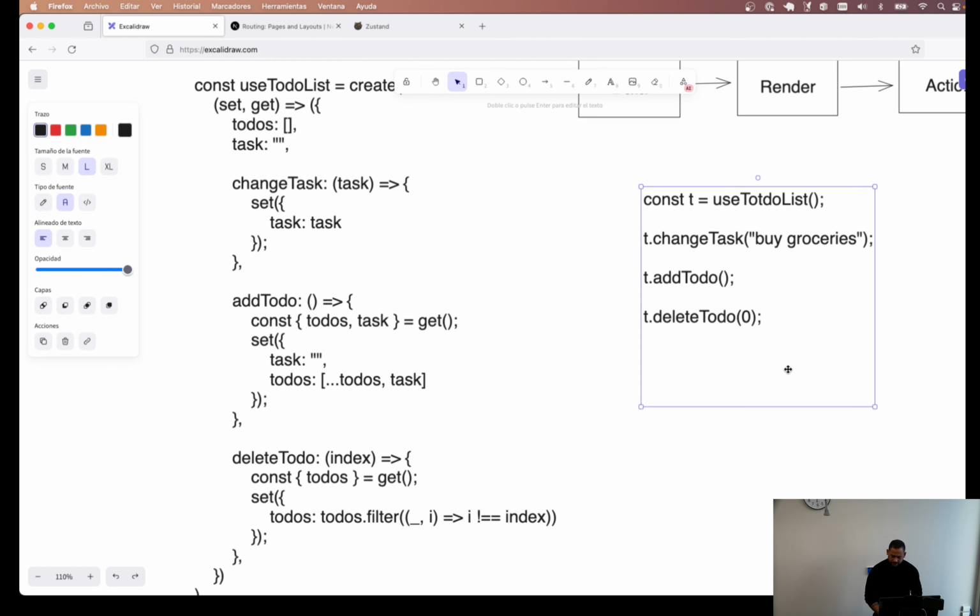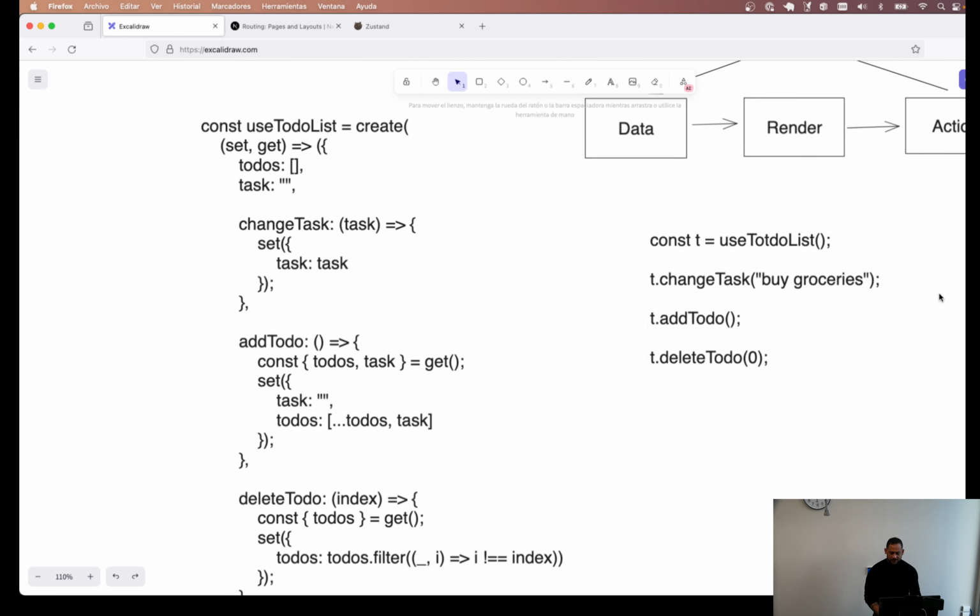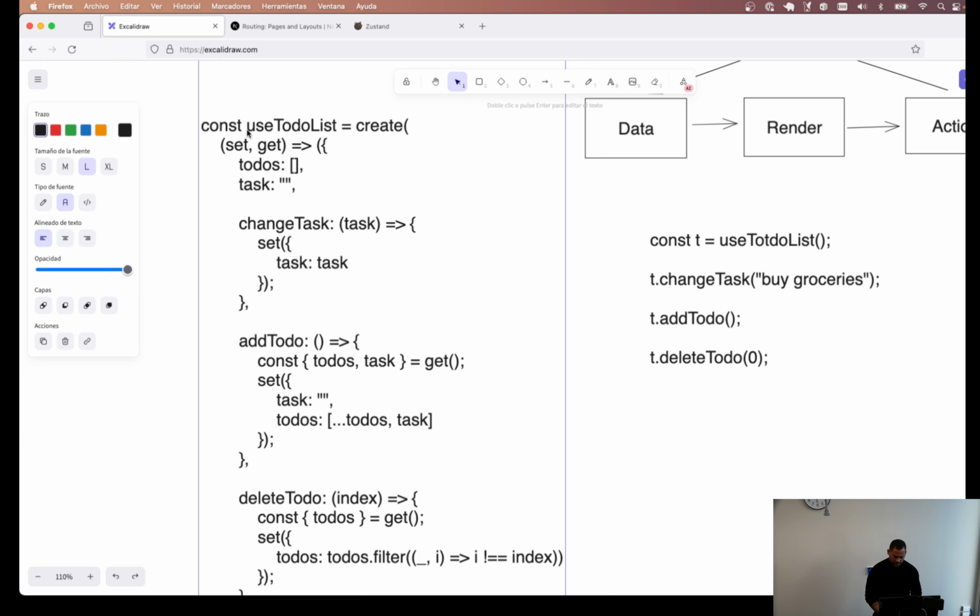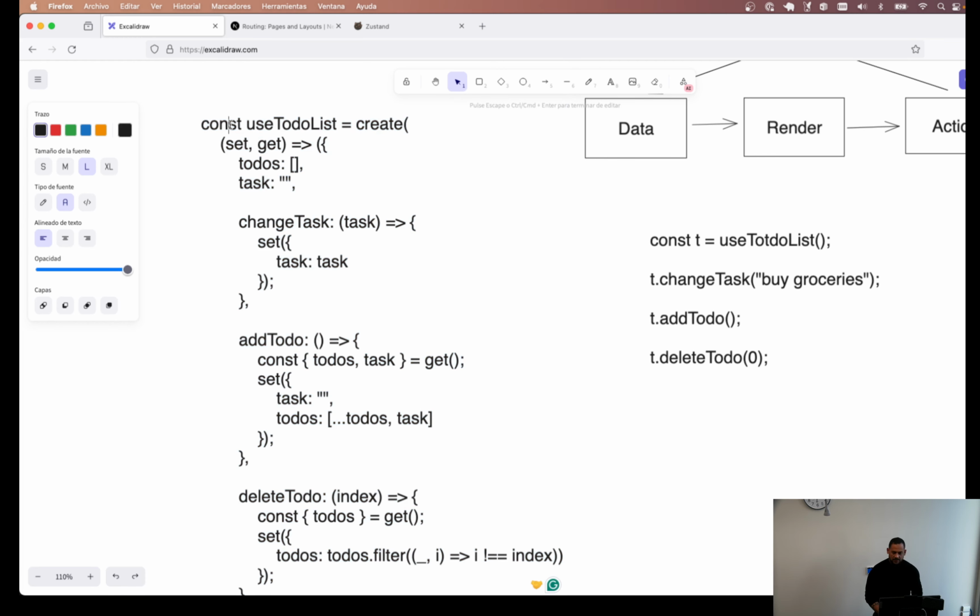So that's the way I want you to create that to-do list. What we're going to do, and I can share this with you, is replicate the to-do list app that we have from last Wednesday, but adding Zustand to that project and creating the hook.